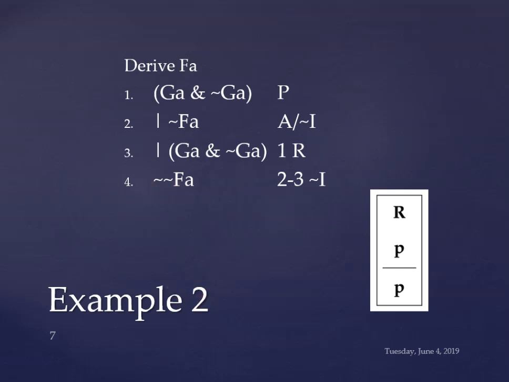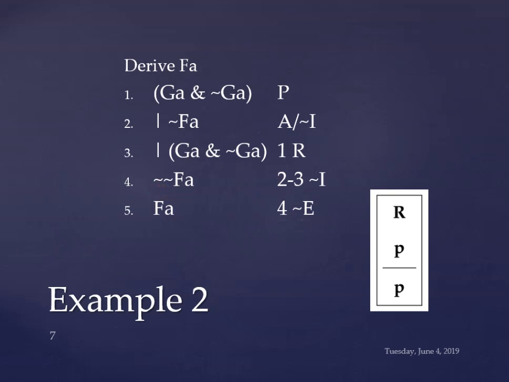Now it says not not FA, but guess what? We have a handy little rule that allows us to take two negations off, negation elimination, from line 4. And if you remember, that is keeping with that tip that I gave you, that whenever you want to derive an atomic, your last line is going to be an elimination rule, and it is in this case. Now, we had to use negation intro in order to get the double negative, so we can use negation elimination.